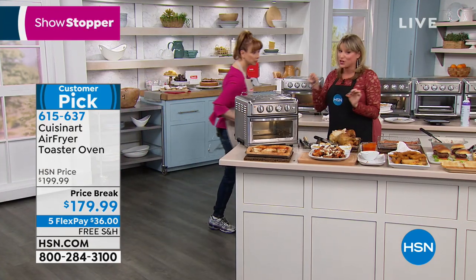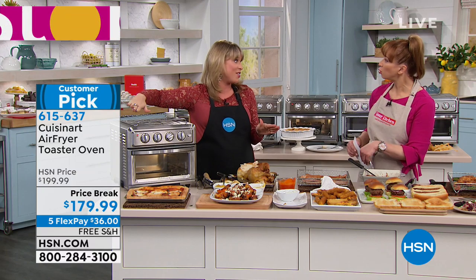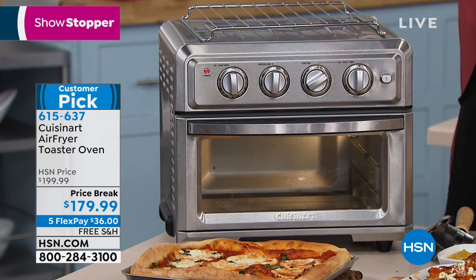There's also a convection broil feature, and I've never seen an oven with convection broil on something this size. It activates just the top heating element and the top fan. So based on what you choose up here, that's the results you're gonna get. Yeah. Oh shoot, I'd get it for that.